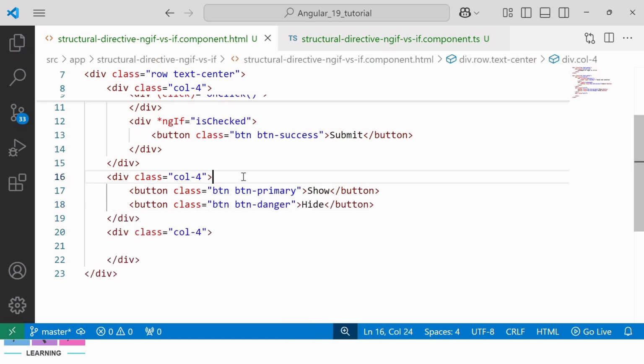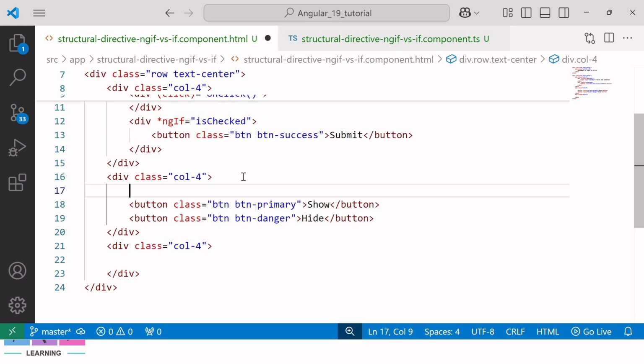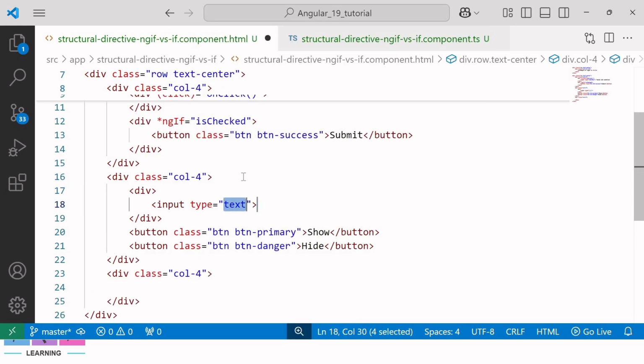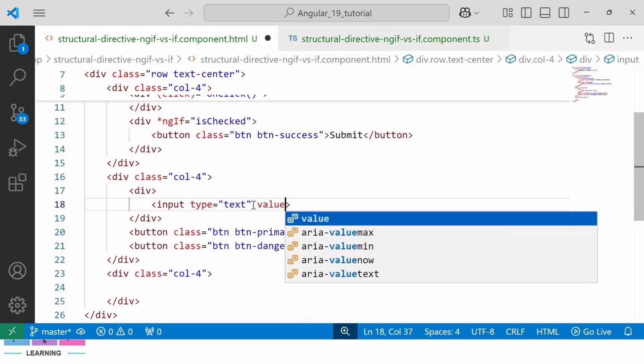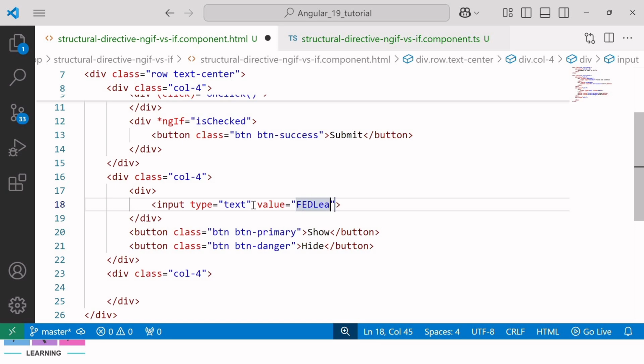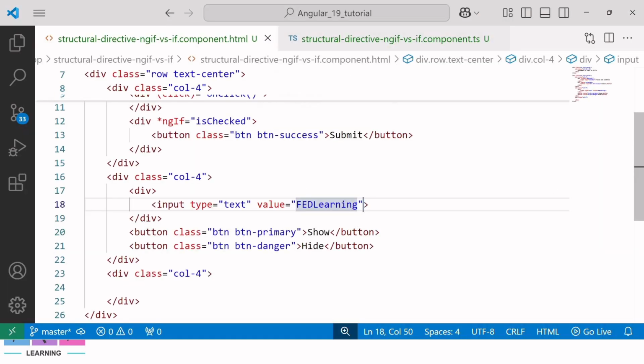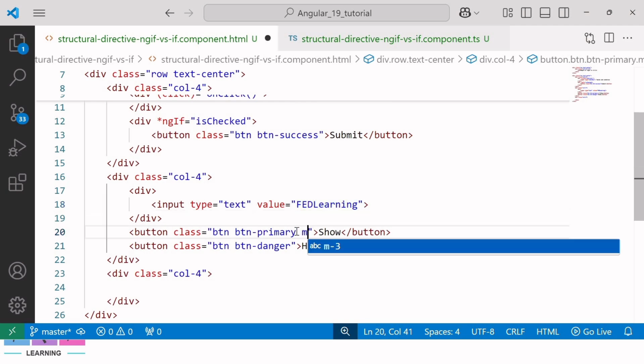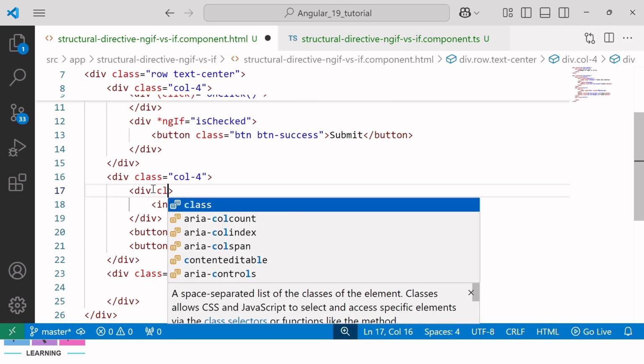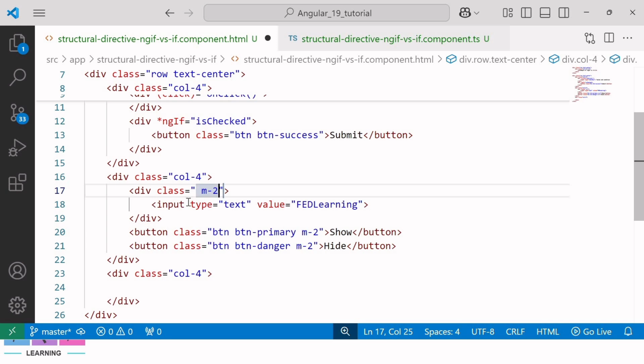Okay, and before these buttons, let me add one input box with some value, FED learning. Now save the changes and go back to the browser. Let me add class margin 2. Here also I'll add class margin 2.